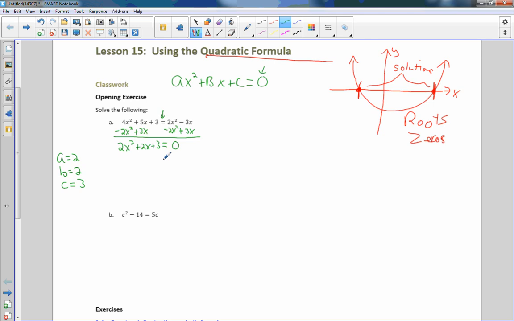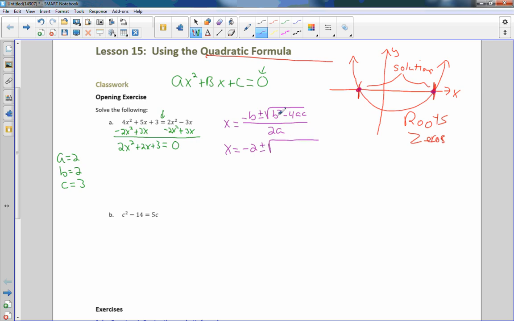So now I'm going to use the quadratic formula, and the quadratic formula is x equals negative b plus or minus the square root of b squared minus 4a times c, all divided by 2 times a. Okay, so I'm trying to find x. X is my value here and here, wherever they may be. Okay, so negative b. B is 2, negative 2. This is just simple substitution.